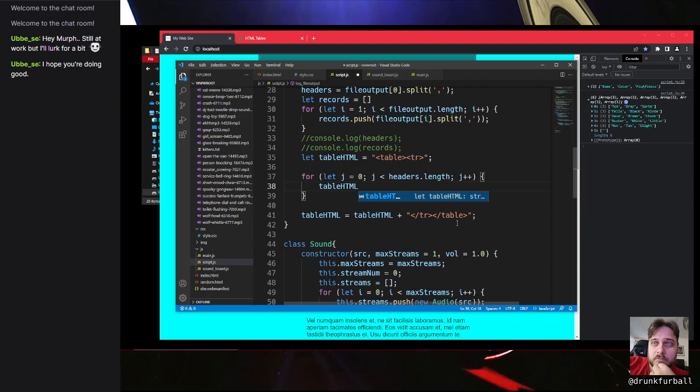Table HTML equals. We want to keep the text that's already there, but we want to add to it. What are we going to add to it? The tag for a table header. And then the header that we're currently indexing on.